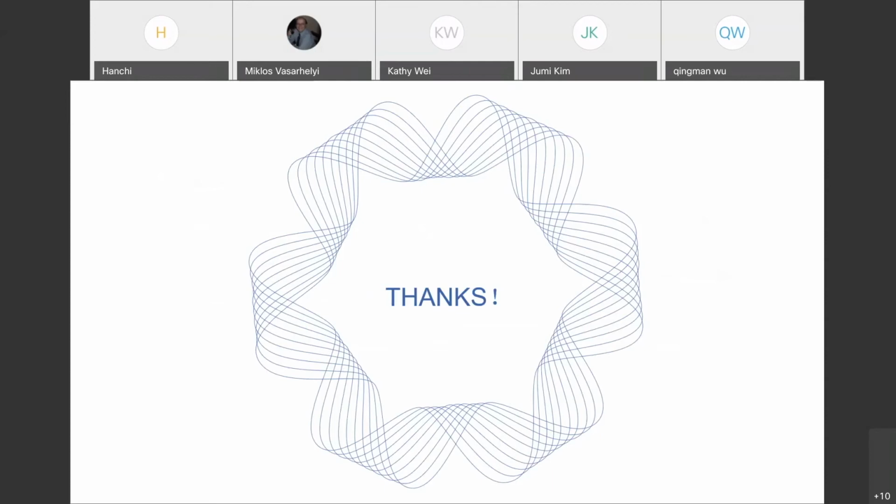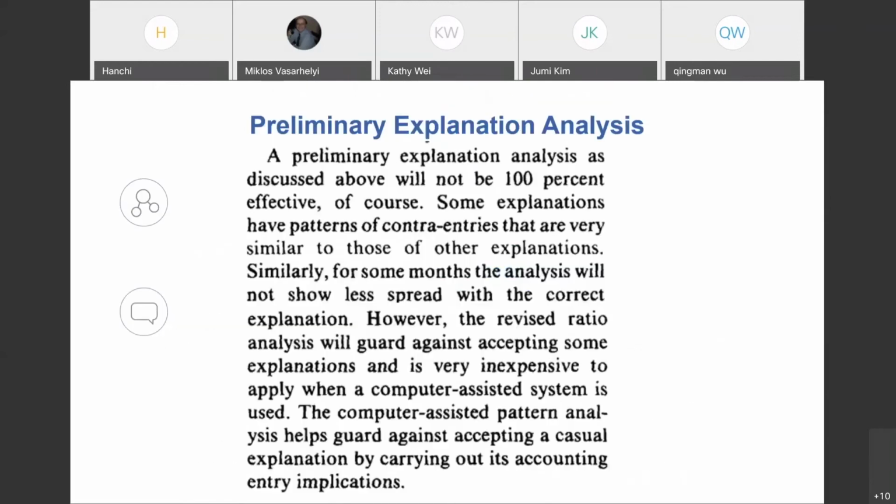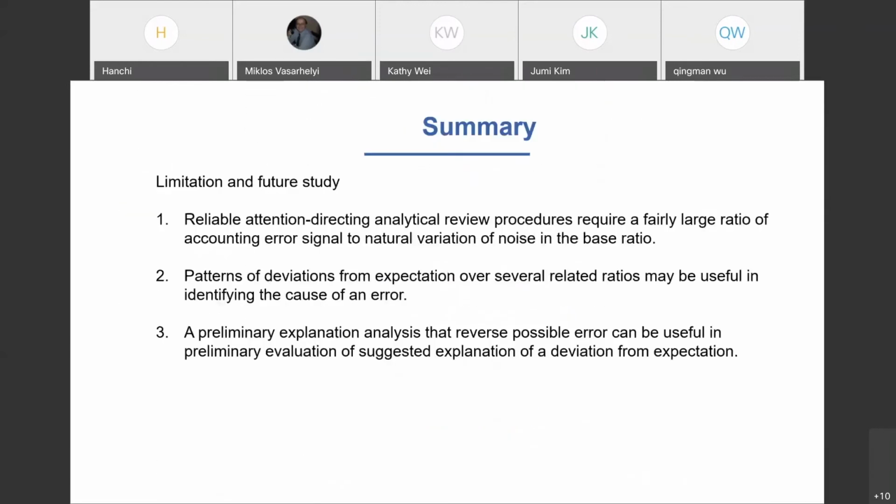I saw Jamie have a question. Can you go back one slide to the summary? Any comments, guys? No, summary. I think that's Jumi, go ahead. Jumi, you had your hand up, didn't you? What happened? We lost Jumi here? I think Jumi went to the seminar. Okay, so does anyone have comments here?